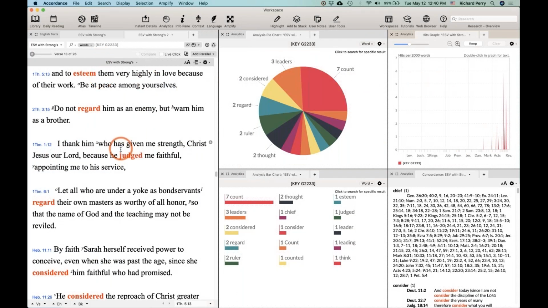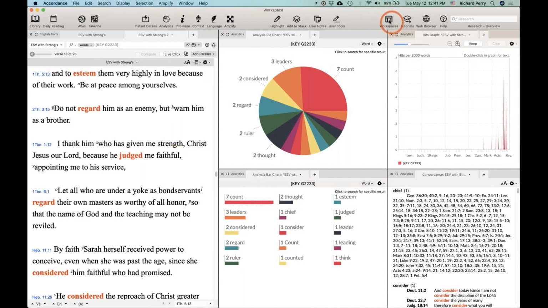I just think it's really fun to do some exploration with these analytics. Every time you come into a window, you don't necessarily want to do a search and then open up all these analytics. You can change it to whatever Bible translation you want, and you can do your analytics. You can have multiple windows here, but this is just a simple analytic window that makes it easy to get into anytime, anywhere, any day.